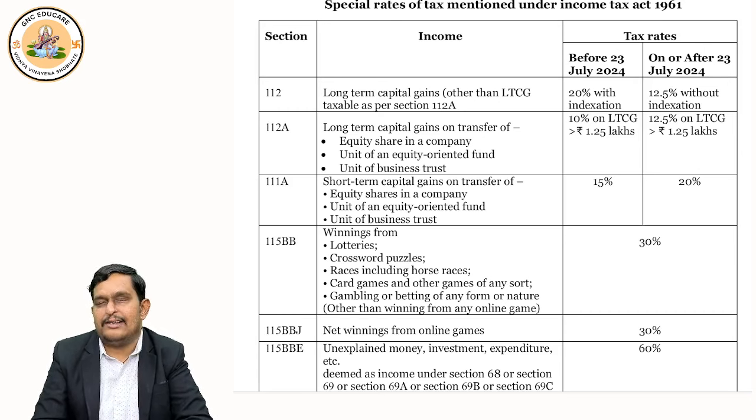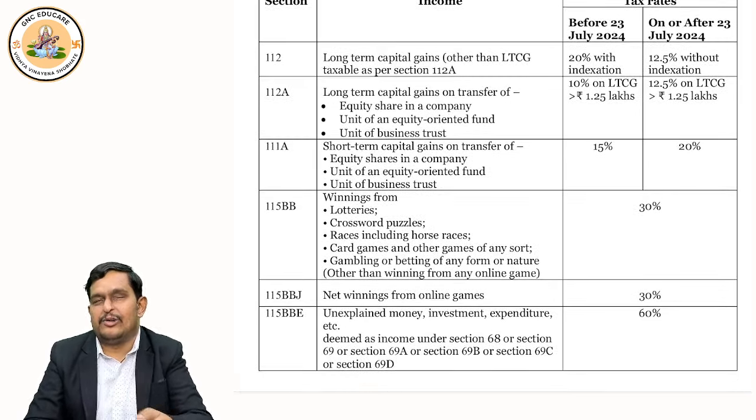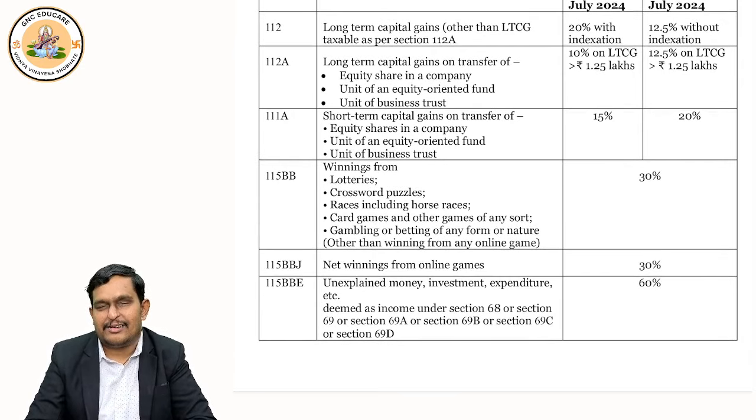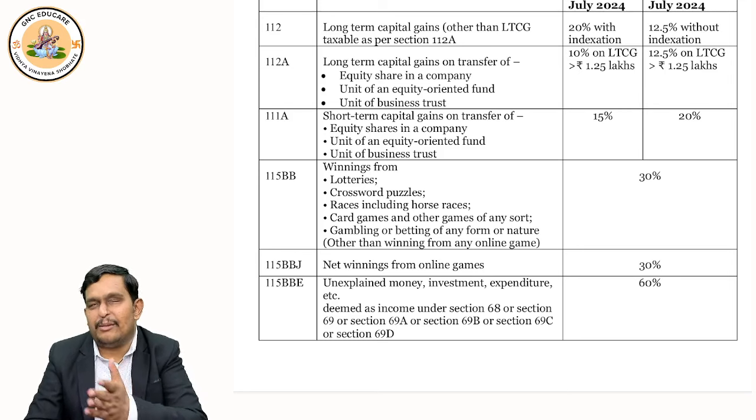Suppose you are earning undisclosed income. Suppose you have income which you did not tell to the government. And one day the income tax department raided your premises and they were able to catch how much income you have, or your bills they were able to find, assets they were able to find. They asked you, from where did you get this much? Did you show it in your income tax returns?